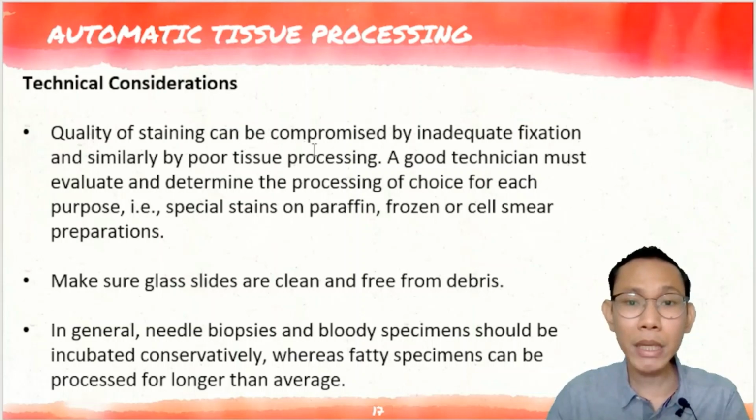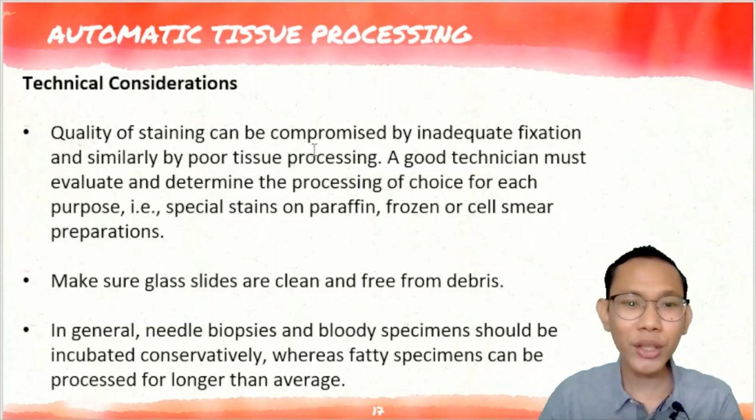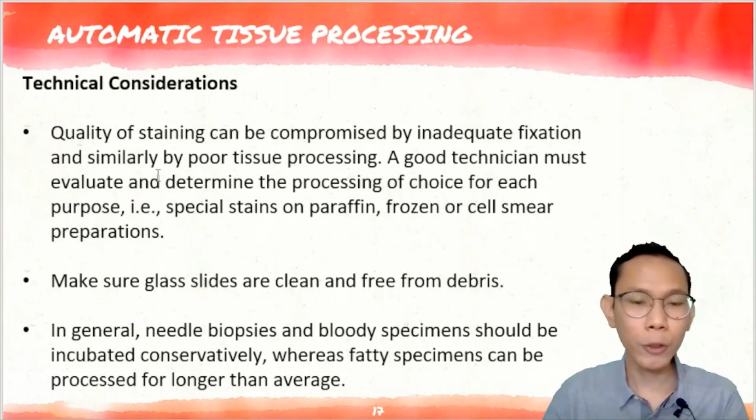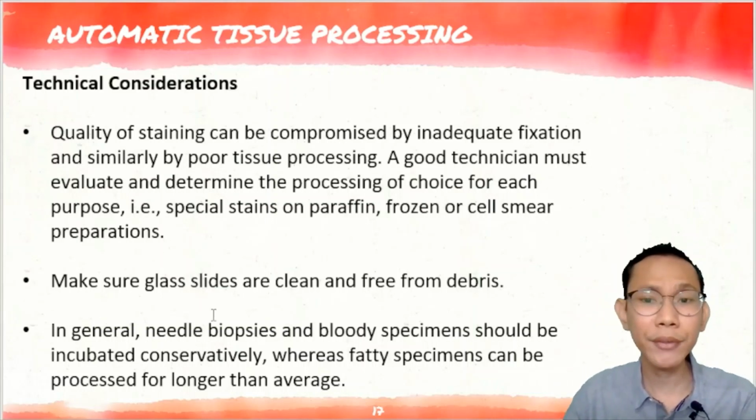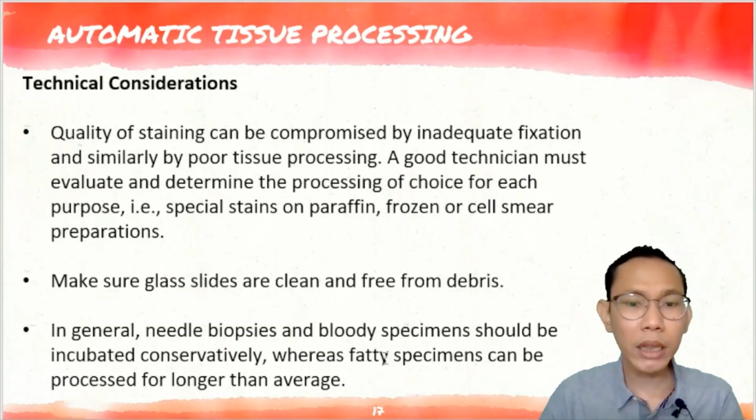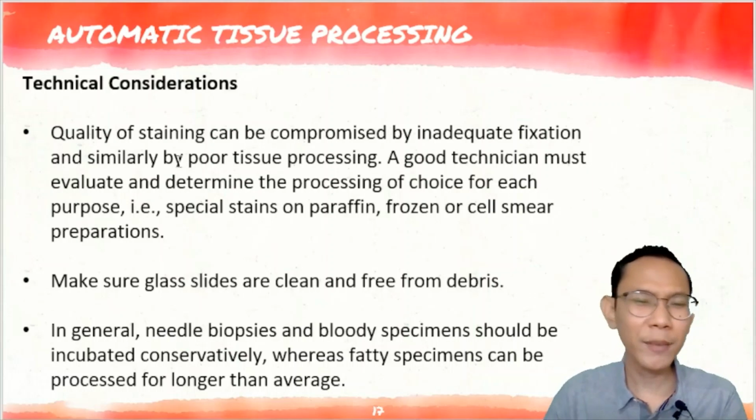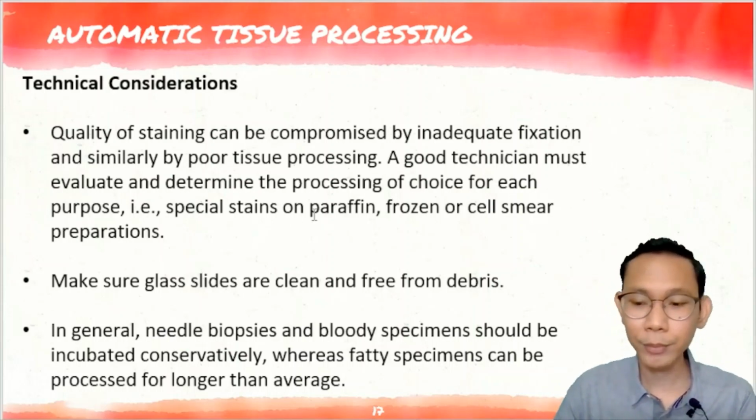Quality of staining can be compromised by inadequate fixation and similarly by poor tissue processing. A good technician must evaluate and determine the processing of choice for each purpose. So, meron tayong special stains or paraffin, frozen, or cell smear preparation. Make sure the glass slides are clean and free from debris, and in general, needle biopsies and bloody specimens should be incubated conservatively, whereas your fatty specimens can be processed for longer than average. So, these are basic na mga technical considerations.